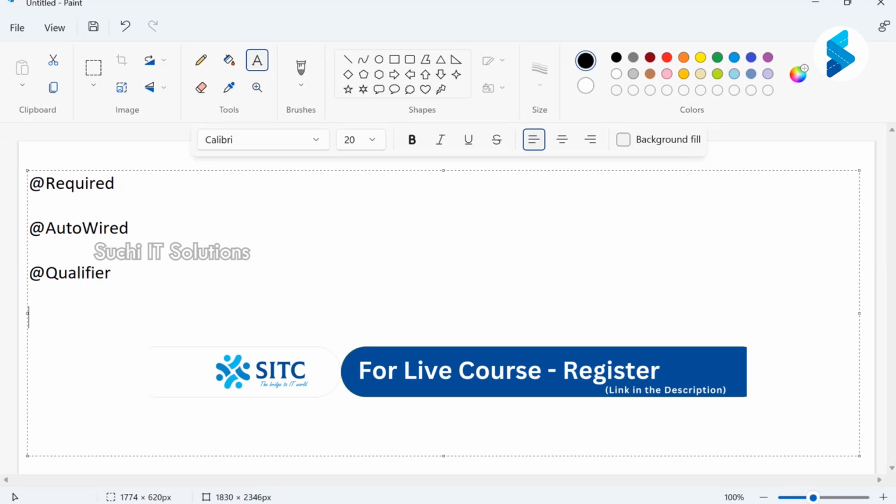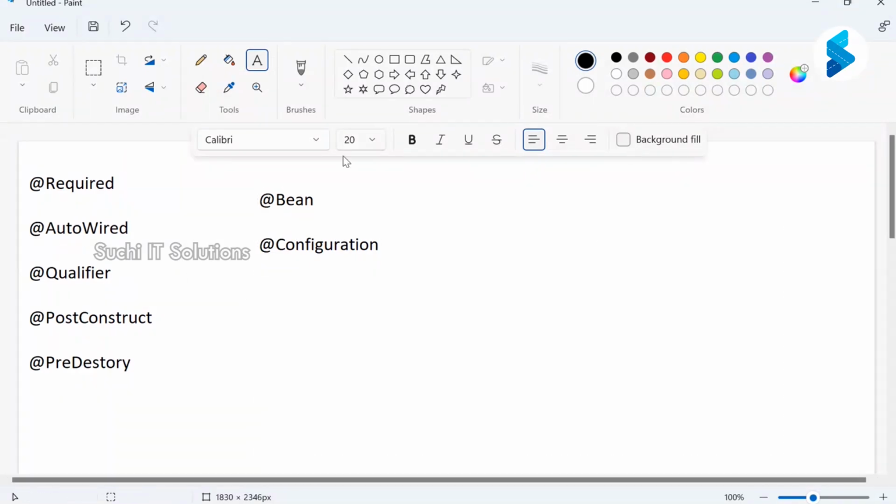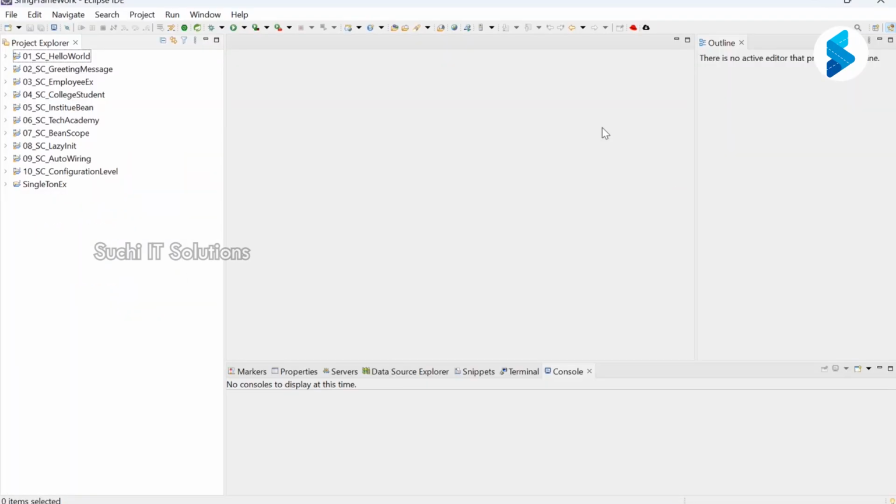What about the next one, please? @PostConstruct, @PreDestroy, and then we can even use @Configuration. Let me try @Required. Everything we already know, just let me explain the thing step by step.